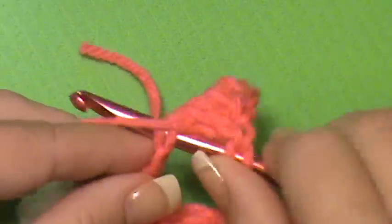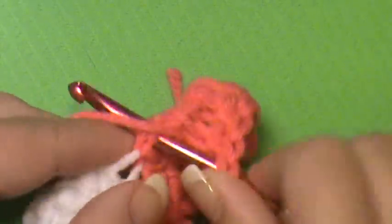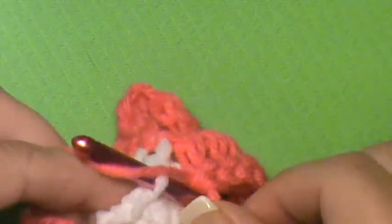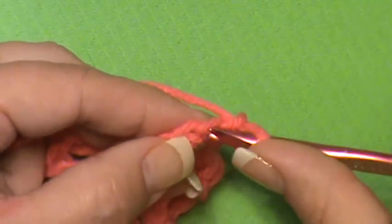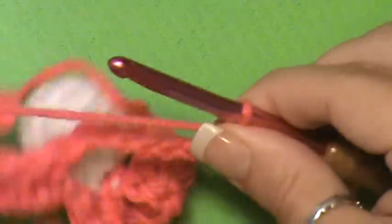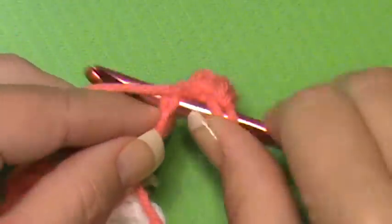1, 2, 3, 4. Okay, skip the next stitch, slip into the next front post and chain 8. 1, 2, 3, 4, 5, 6, 7, 8, and just work back down this chain. Slip stitch, single crochet, half double crochet, and 4 doubles in a row.